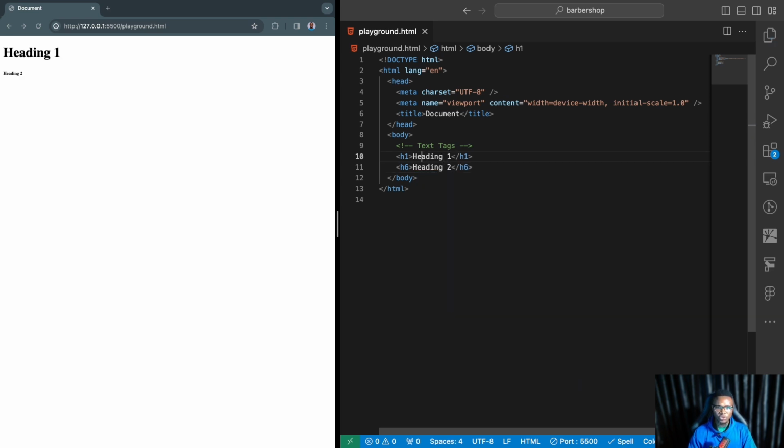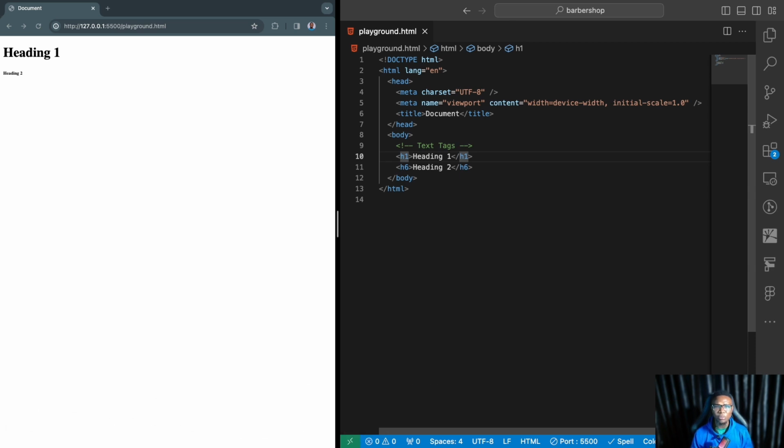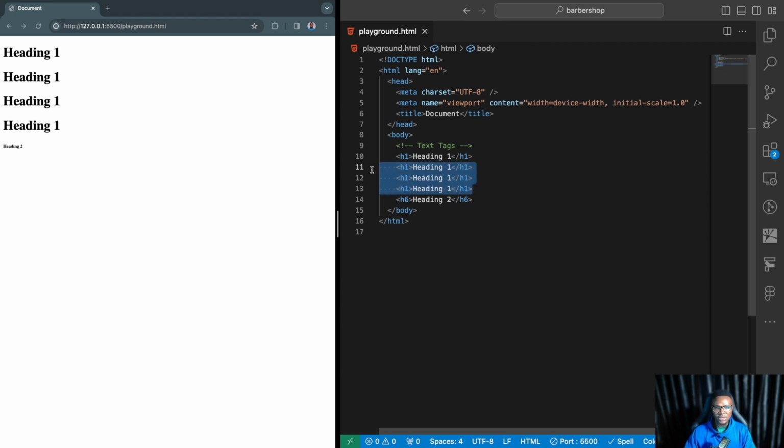So now what we want to check is the attributes that tags have. Attributes are basically ways in which we can provide more information to a particular tag. These attributes could be like giving a particular tag a nickname. Say for instance, we could have multiple H1 tags on our web page like this. So how do we differentiate this H1 tag from this H1 tag, from this H1 tag, from this H1 tag? For instance, if we have two tags, which is H1 and H6, we can differentiate them based on their tag name. So the tag name of this is different from this.